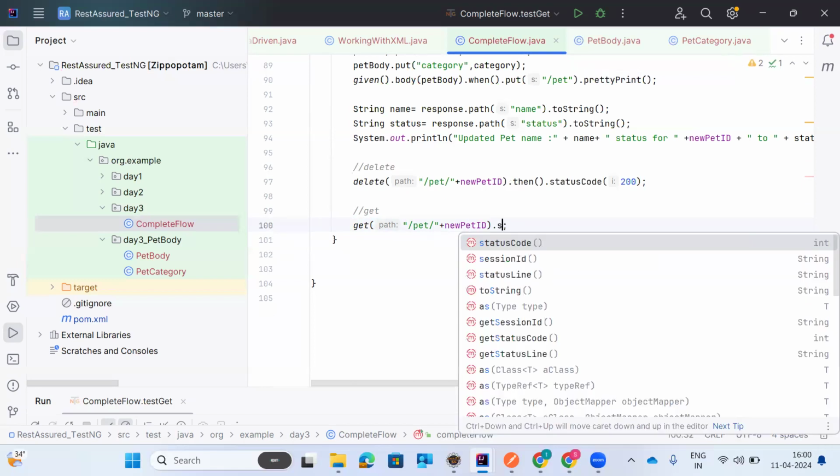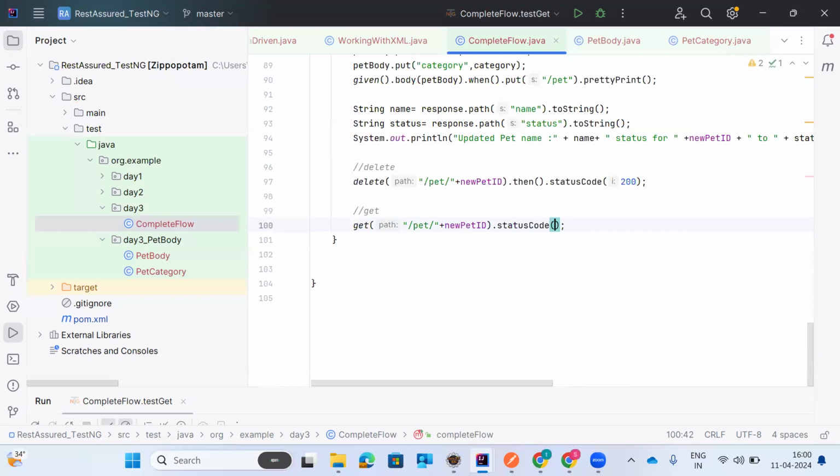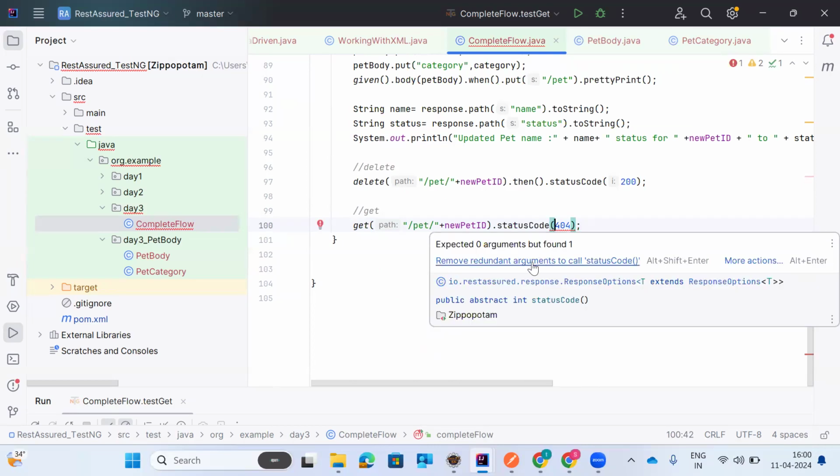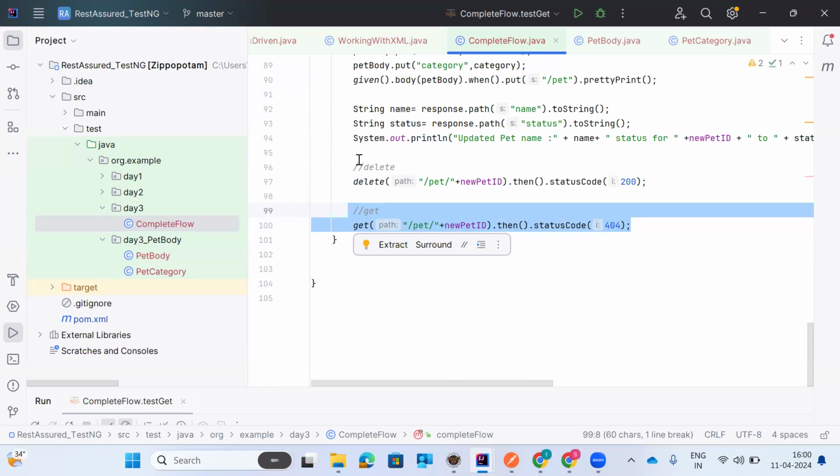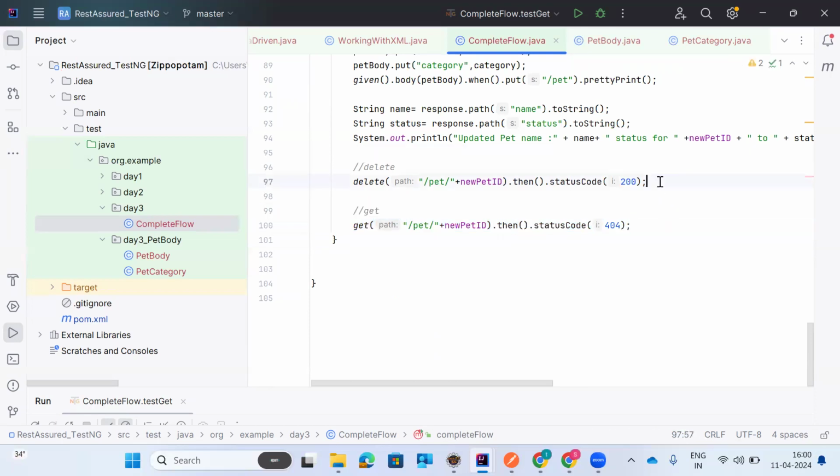The status code will be 404 over here. Why is it throwing an error? Oh, okay. Then the status code will be 404 over here, and in the remaining cases, it will always be 200, right?